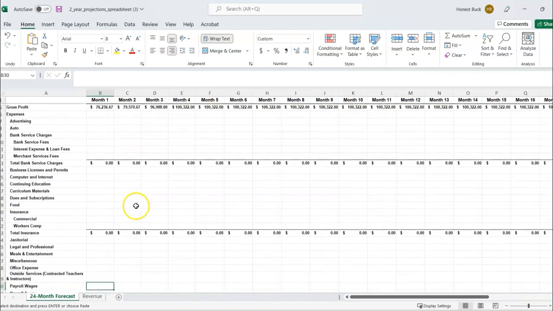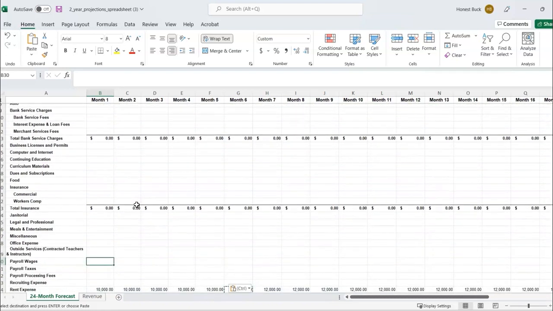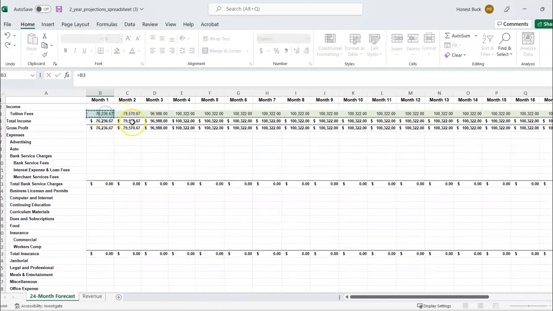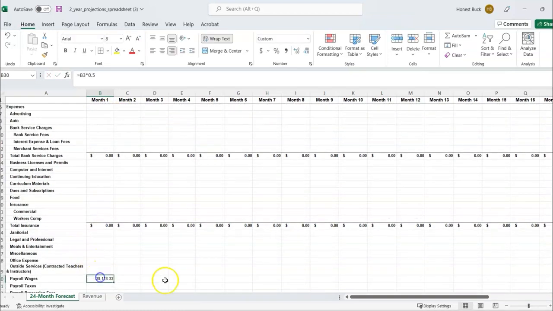Obviously, the more students you enroll, the more people you have to have in the center in order to stay within ratio. So when it comes to forecasting these variable costs, they're typically going to be a percentage of something. For example, wages, because they are primarily driven by the number of students we have enrolled, are going to be a percentage of revenue. Let's say we want payroll to come in at about 50% of revenue.